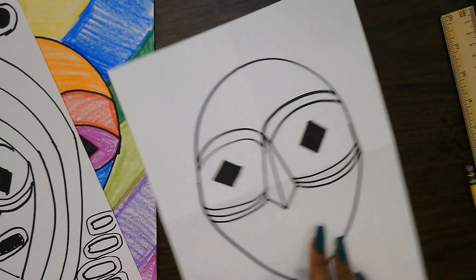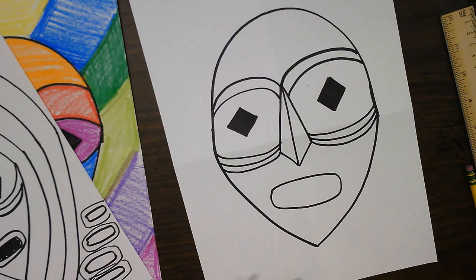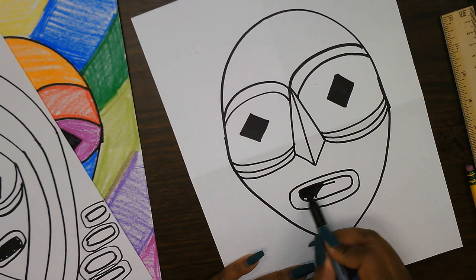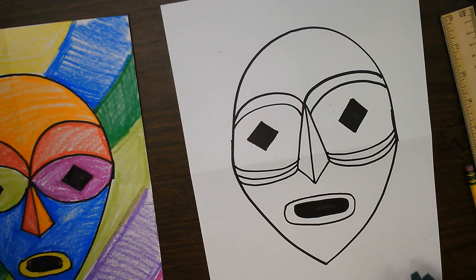All right, let's give it a try. So I'm gonna try this squish mouth. So I'm gonna go around here, I'm gonna go across, I'm doing mouth. That one's kind of big, so I'm gonna draw one inside. To that, and then I'm gonna color the inside one. Awesome. Guess what? We're done drawing our mask.